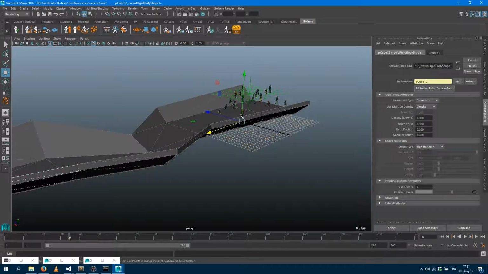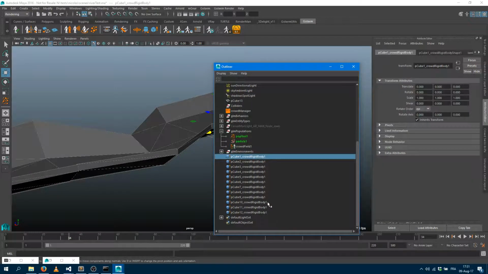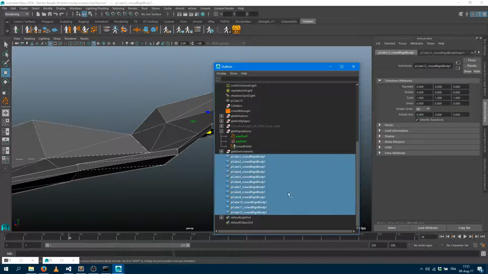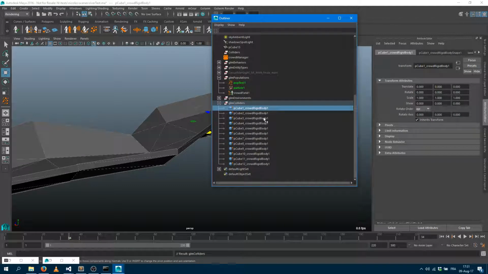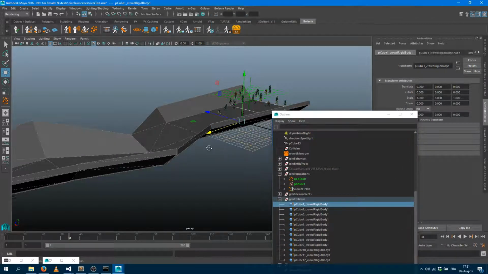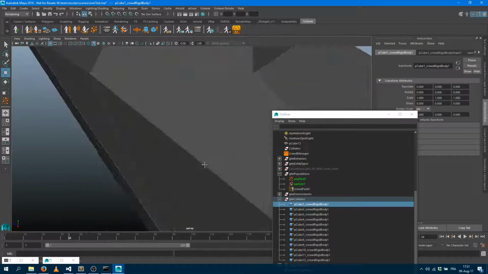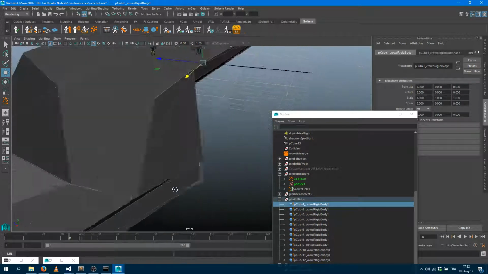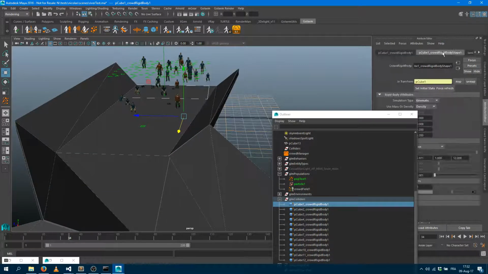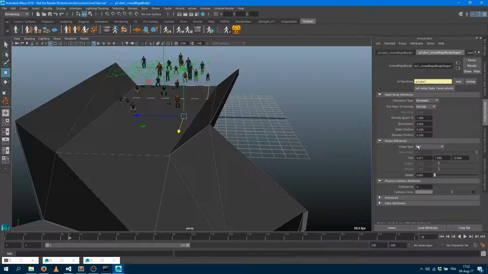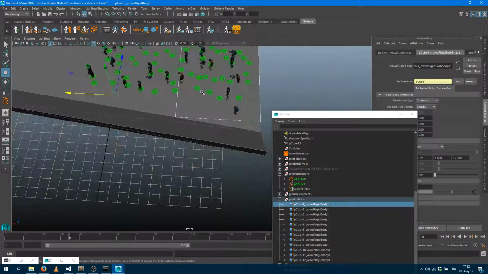If we take a look at the outliner, now we get those 12 new nodes, which I'm going to group. I'm going to rename that GLM colliders, and those nodes will be the rigid body version of my geometries. I would like to fix a couple of things. You may notice here that my geometry has non-regular meshes. The creation process of the crowd rigid body nodes detected that those are going to be approximated as boxes. So that one is actually not correct. The shape is not correct.